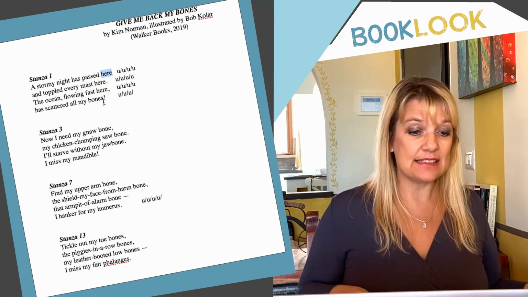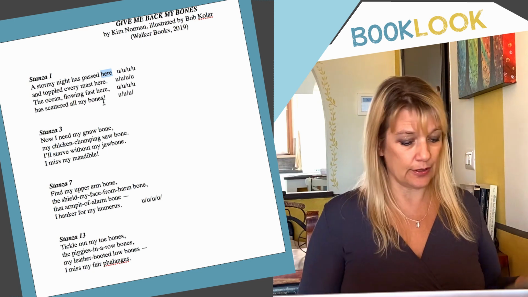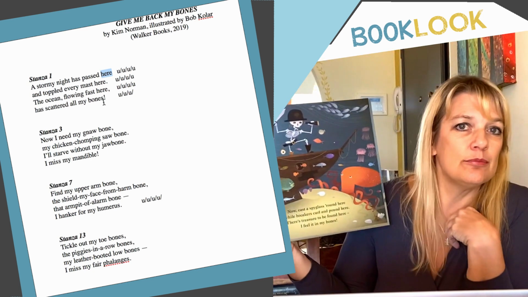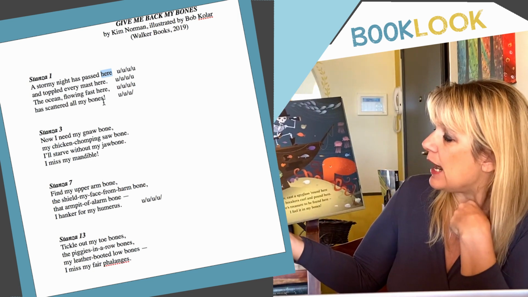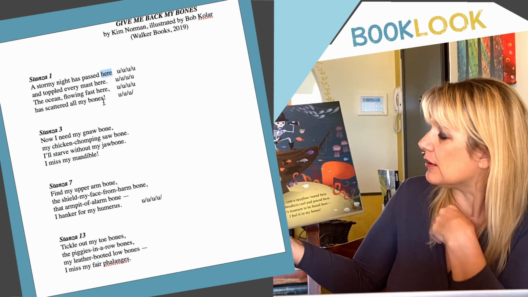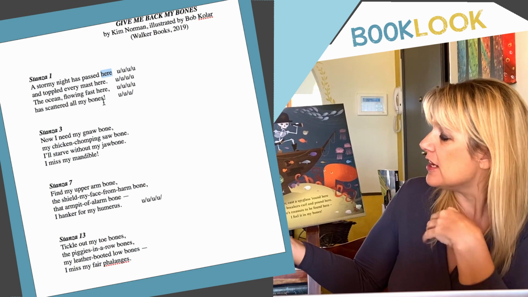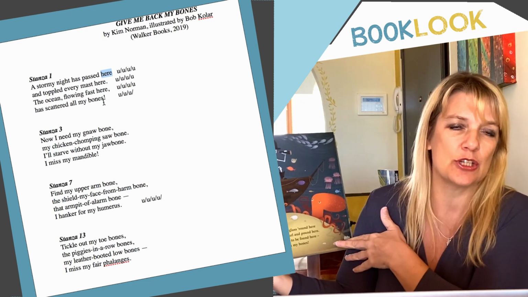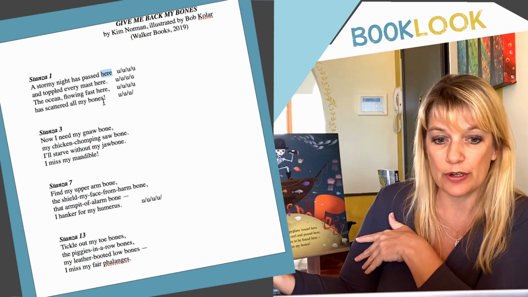But in the very last stanza, she brings it full circle and ends every line again with "here," just like in the first one. "Now, cast a spyglass round here, while breakers curl and pound here. There's treasure to be found here. I feel it in my bones." And that she actually ends with the word "bones" is wonderful.